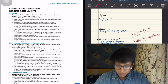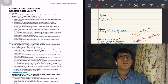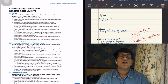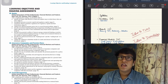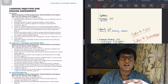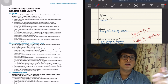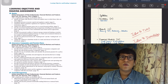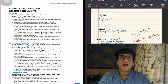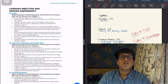The third one is fund management. So what is fund management? What is the system, and what do fund managers have to do to maintain their risk? Because usually in funds, which we call hedge funds, they take a huge amount of risk. Mutual funds take very low risk because they are very regulated, because the common people's money is in there. But hedge funds have people investing in millions and billions. So the government allows a free hand in that aspect, and they are expected to earn a high return. So they take very, very high risks, and a framework for that is also mentioned.